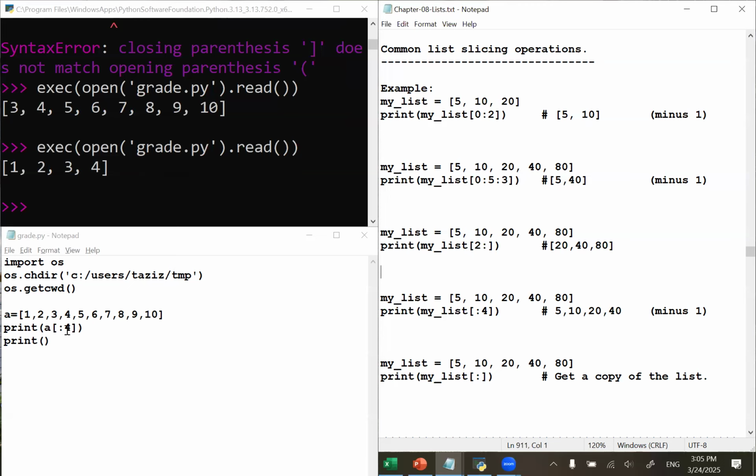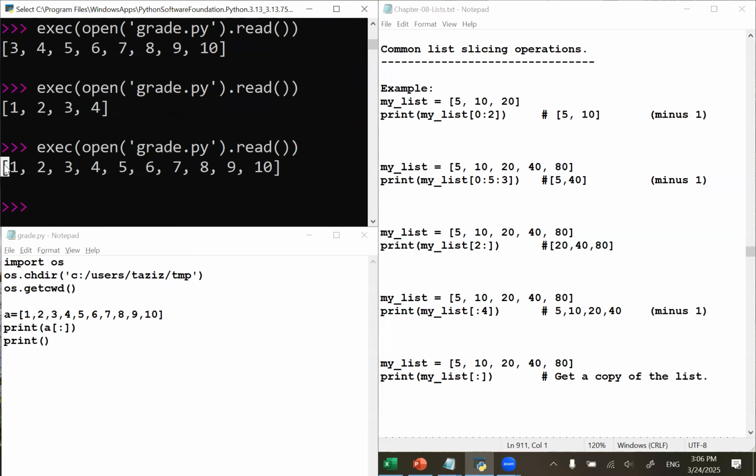If I say something like that, it will make the copy. It will get the copy of A, and it will print A, the complete array. But remember, this is a copy of the array, not the original array.